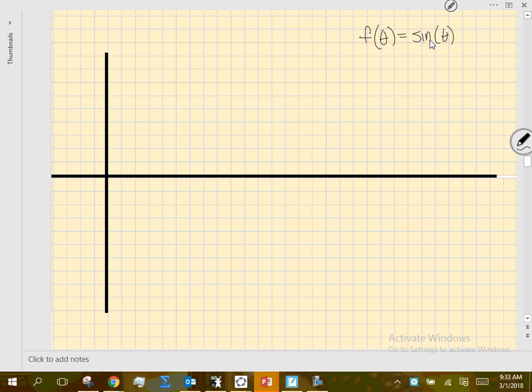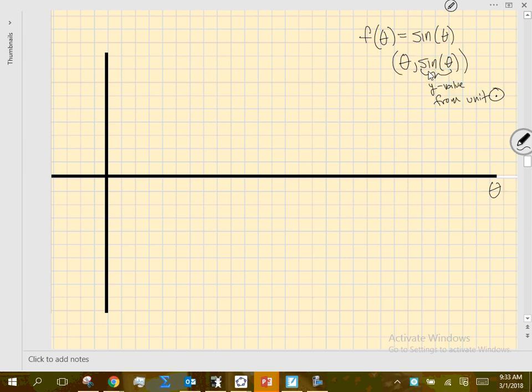Theta is your input in this function. So your input is always your independent variable, right? In this case, it's the x-axis, or I'm going to write theta right here on my axes right now, okay? My input value is theta. My output value is sine of theta, which we know is the y value from the unit circle. Okay? So every ordered pair that we draw here in a moment is going to have that ordered pair.